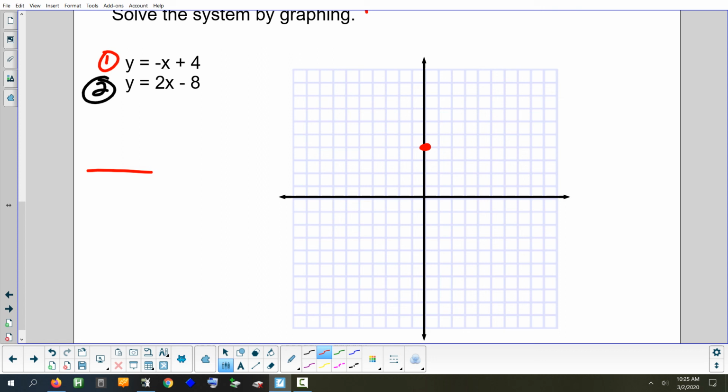What's my slope? Princess, what's my slope in equation 1? Yes, -1. Now, I need it as a fraction though. I need rise over run. So what number could I always put in the bottom if there isn't one there? A 1. Now, from the y-intercept, this is telling me to go which way and how much, and then which way and how much.